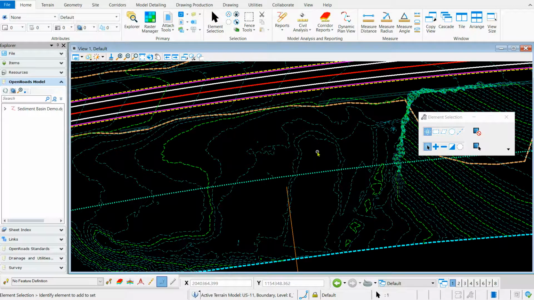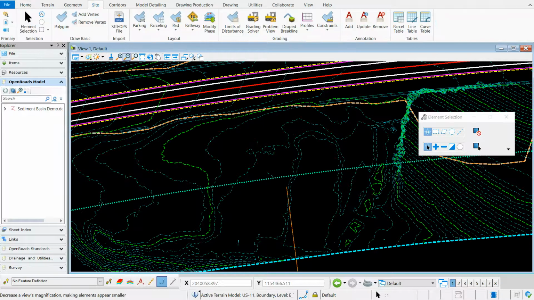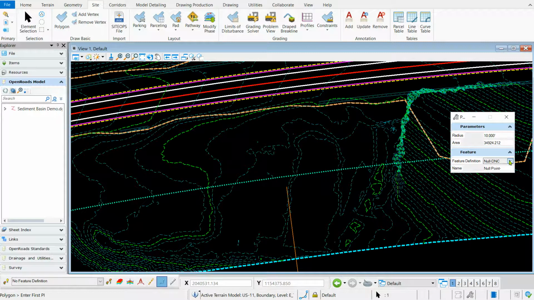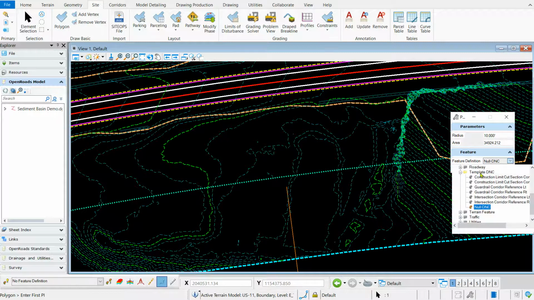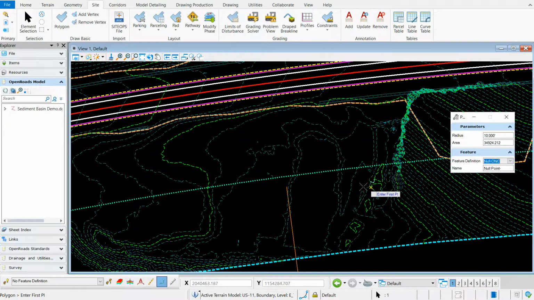In order to get a closed shape for this civil cell, we'll navigate to our Site tab. We want to draw a basic polygon. We'll use Template DNC. We'll do a null feature definition.